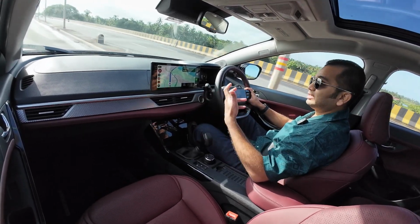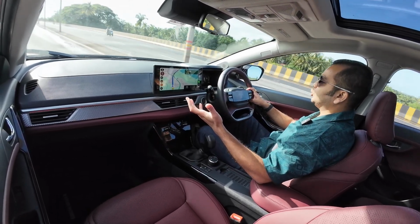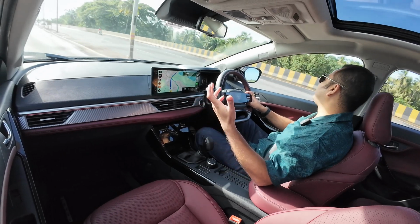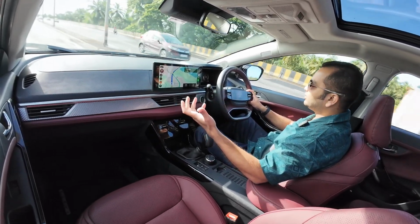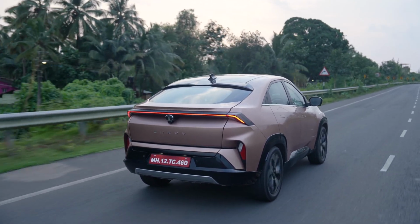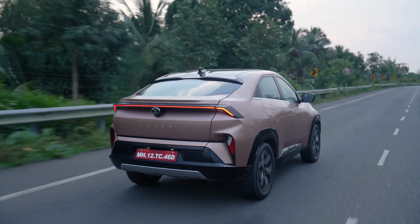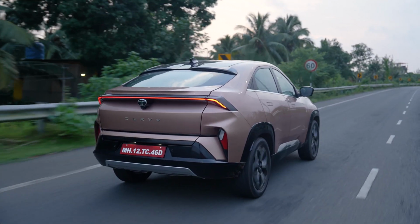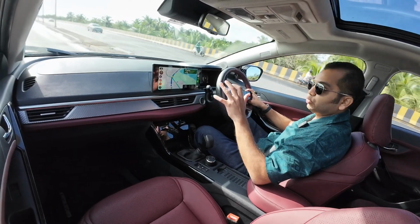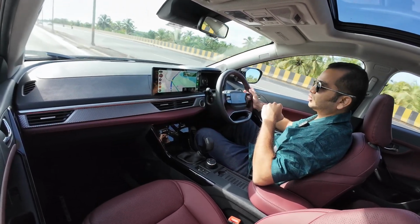The engine doesn't sound coarse like I mentioned, so this is not bad at all. The only thing is, if you are driving in the monsoon season and if you are seated in the back seat, from that wheel well area you will be able to hear some water splashing kind of a sound, but that is the only negative that I have managed to find in terms of NVH with this Tata Curvv. So overall it seems like this is quite well sorted.